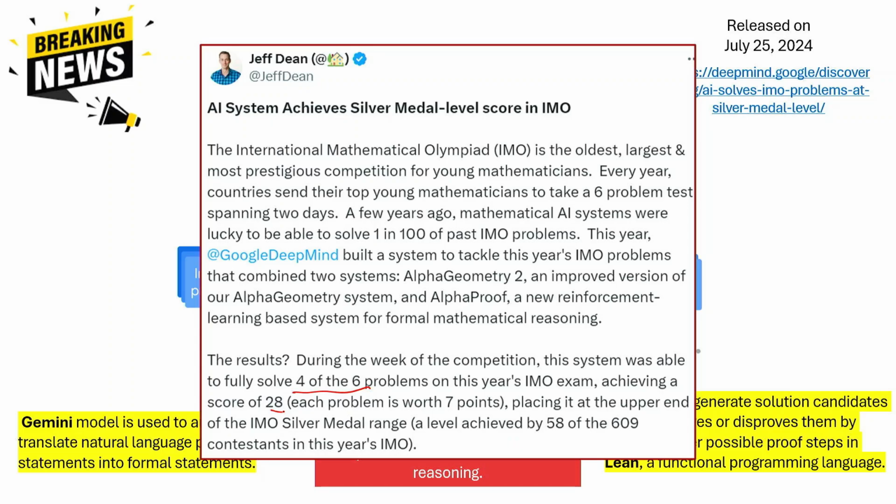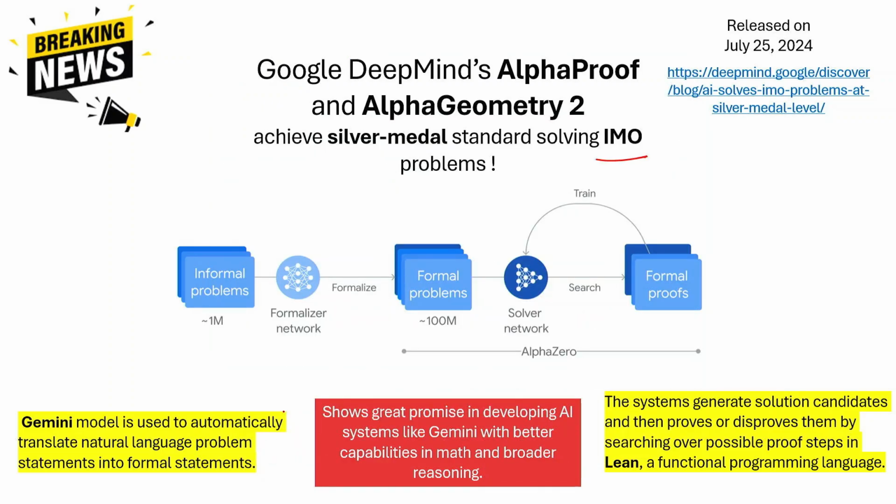So this basically says that these kinds of models are quite efficient in solving math reasoning problems, and these are extremely tough math reasoning problems. Models like Gemini, which is significantly large, have this capability to solve complex problems. But again, this is a significantly large model. We do not know whether a small model will be able to solve these kinds of things efficiently or not. If you want to know more about AlphaGeometry 2, the second version of AlphaGeometry, you can look at this link and get more information about it.